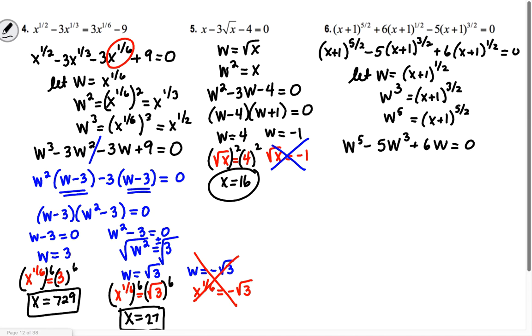So first step of factoring this, what do I need to do? Yeah, they have a GCF of w. So then I have w to the 4th minus 5w squared plus 6. And you could do a new substitution, maybe like a u or something, or not. We'll just not do that because we know how to do w to the 4th, right? We can factor it, it's fine. So when I factor, I'm going to have w squared and w squared. I need to multiply to be positive 6, and the outer and inner swoops need to combine to be negative 5. So I need negative 3 and negative 2, yep.